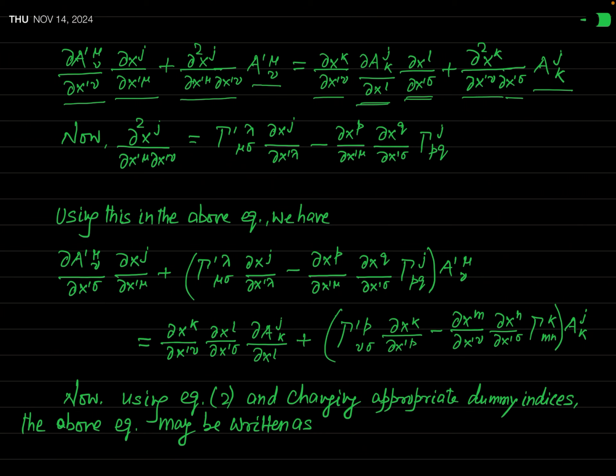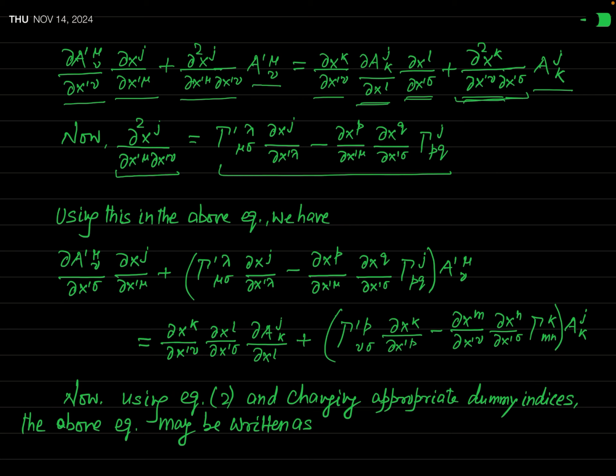But as you have learnt in my previous lecture, this second order derivative, that is del 2 xj by del x prime mu del x prime nu, is defined in terms of the Christoffel symbols. We define this second order partial derivative by the expression you have seen earlier. In a similar manner, in RHS, this second order derivative will also be defined in the same way. I have not written it; we will write the expression for this in our calculation later on.